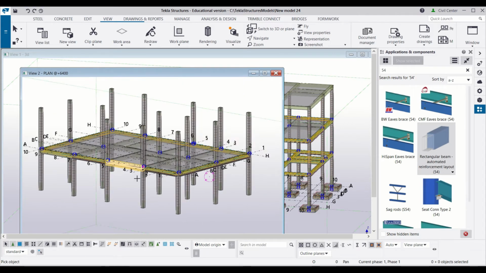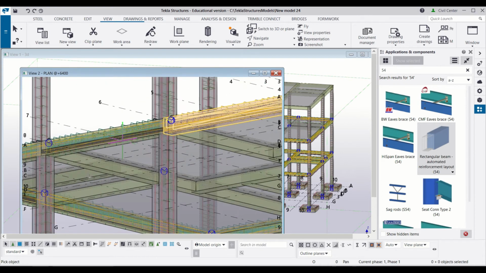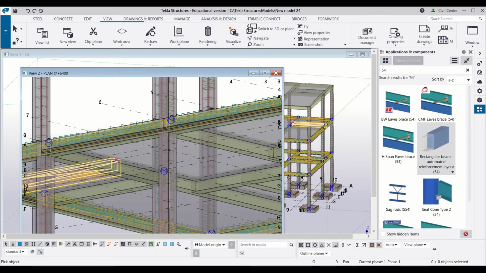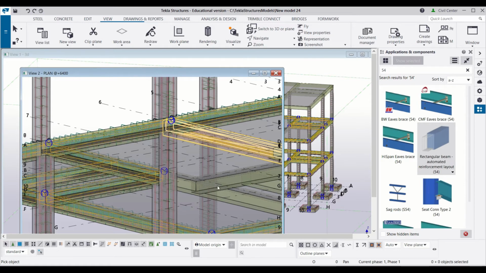Providing the reinforcement in beams on the outer edges was simple using this technique. But what if you have to provide the reinforcement in the beams which are inside this roof? For that, you can go to the bottom view, and here your beam selection will be very much easier than the top view. So I will select my beams from here.